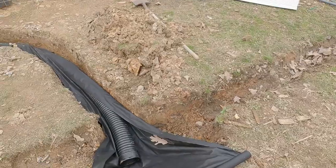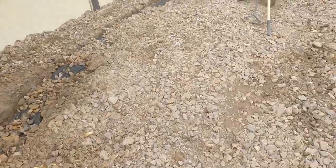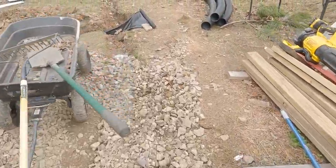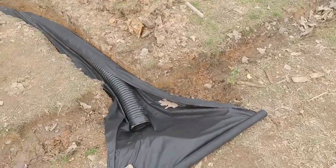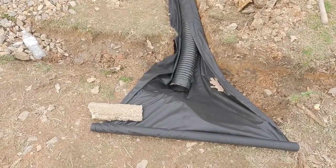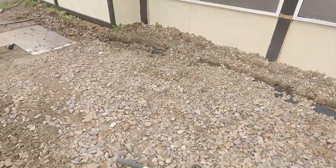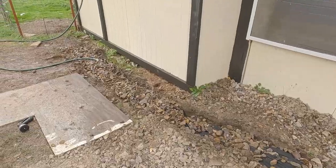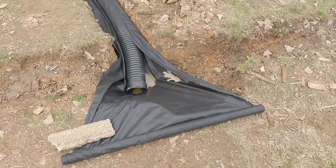I don't see nothing. Alright, that's a little better. Did you guys get wet? No, you did not. Alright, we're gonna just go down the end and wait. I don't see nothing. There it is, guys. It took a while, but it's coming out.